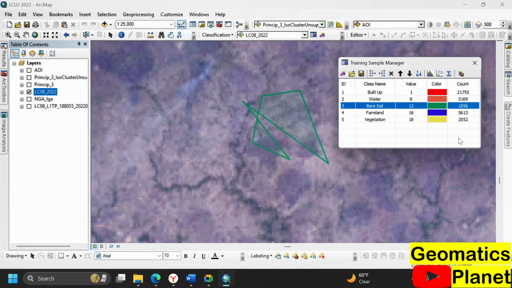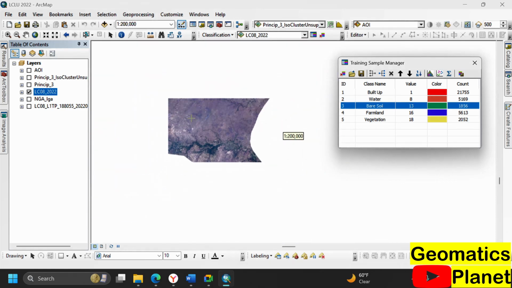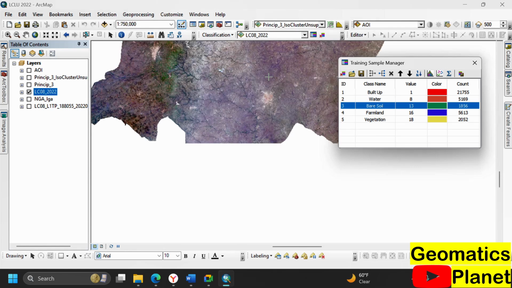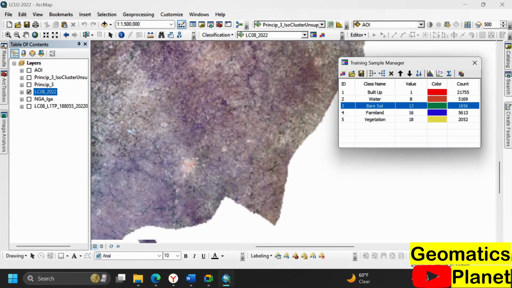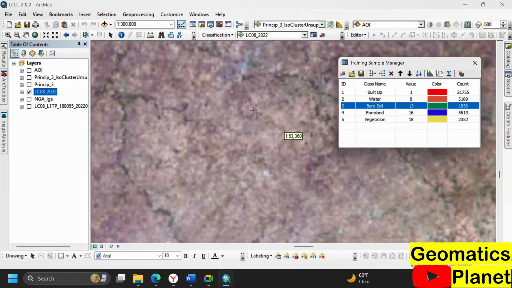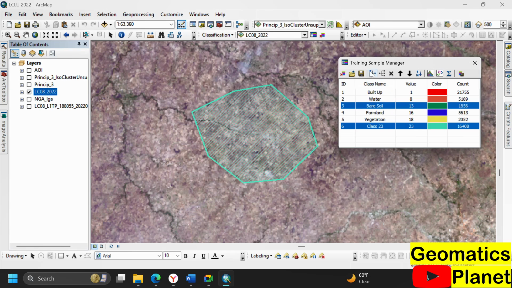So from all indication, from my training, the bare soil has about 1,800 count, meaning I have about 1,800 pieces. I'm trying to say we use this to understand where we have bare soil. So for this, I'm also going to another place here and make this kind of draw and say this is a bare soil, so I can select this and this now to merge it as one.